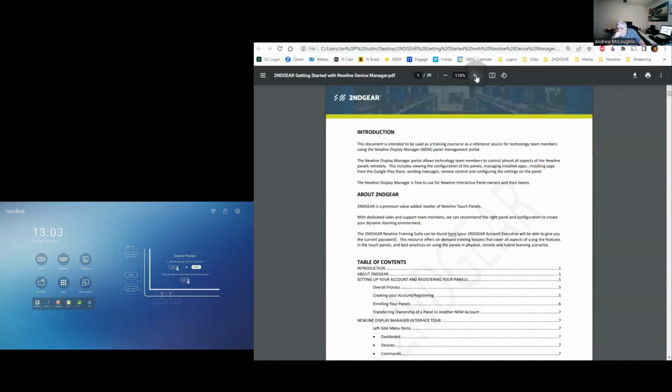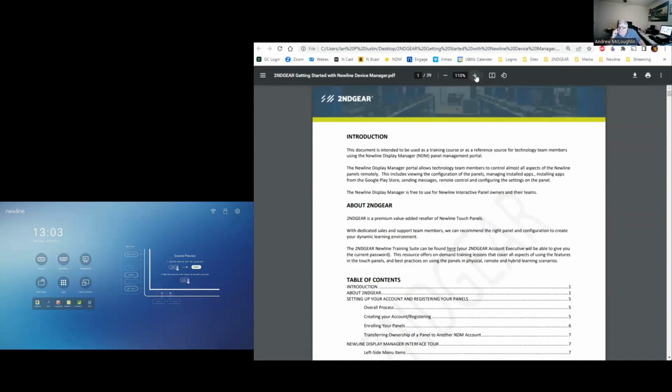I do not. Okay, so I'm going to use this, and the same for you, Andrew. I can send these on to you afterwards. I've written 5 manuals for these panels so far. This is the longest one. It's actually on how to use the device manager.